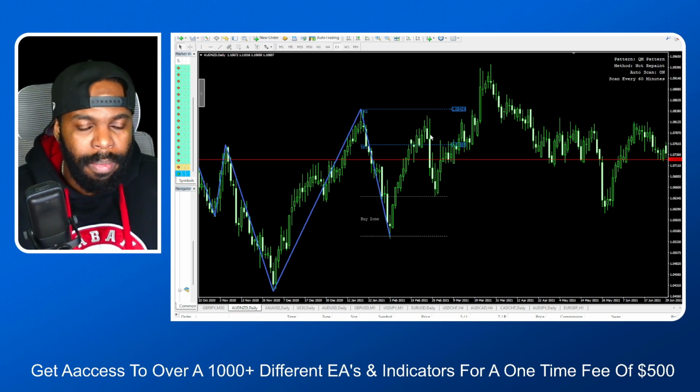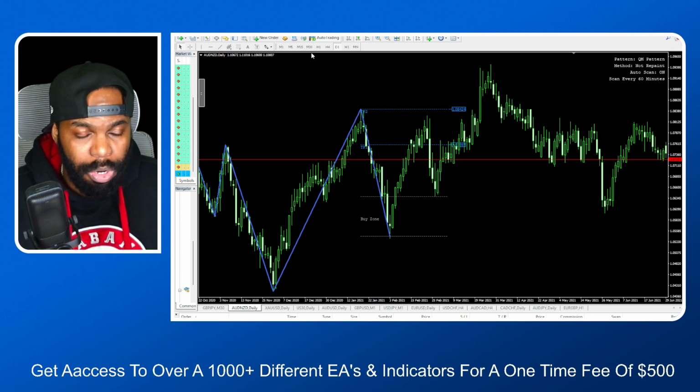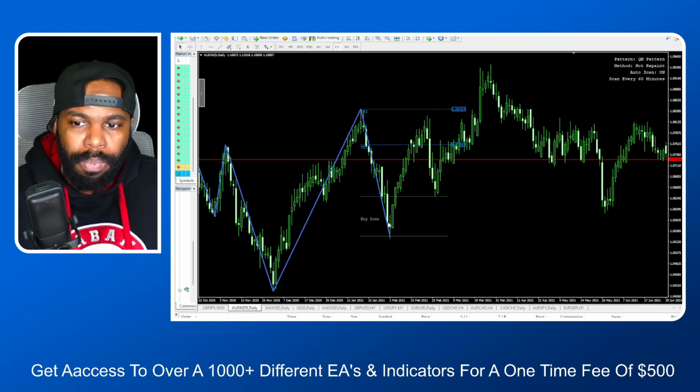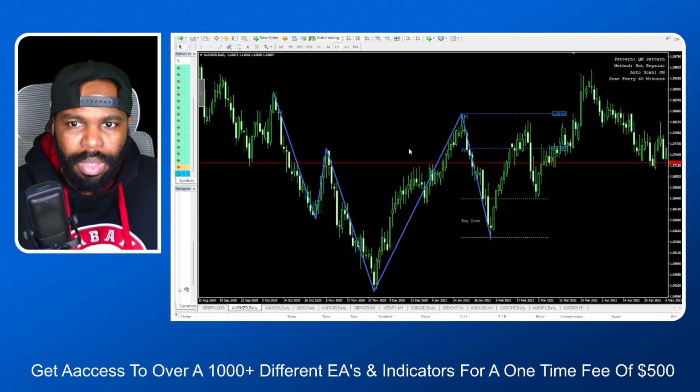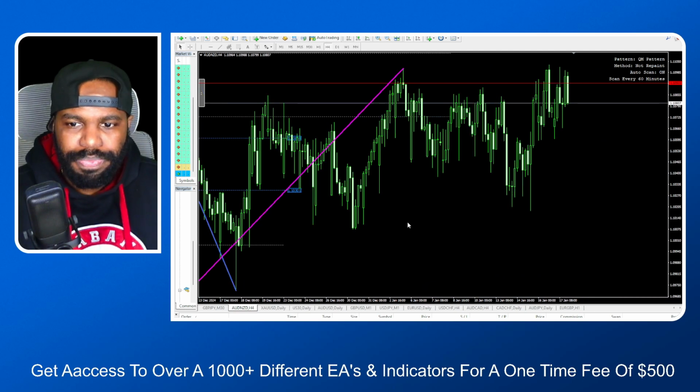Like I said, if you're not a swing trader, the indicator will also place these patterns on your chart on the lower time frames, anywhere from the 1 minute, the 5 minute, the 15 minute, the 30 minute, and the hour. So boom, that's another win for you guys. Let's see if we can find another one. Let's break it down to the 4 hour.